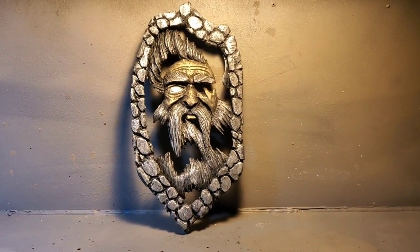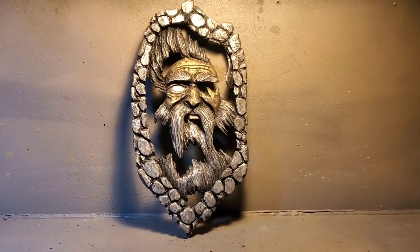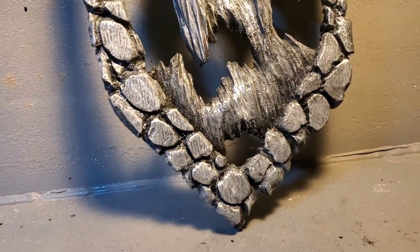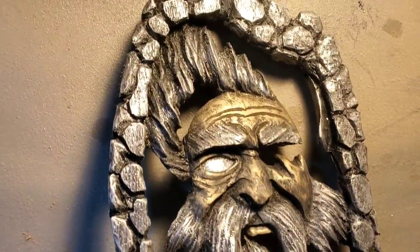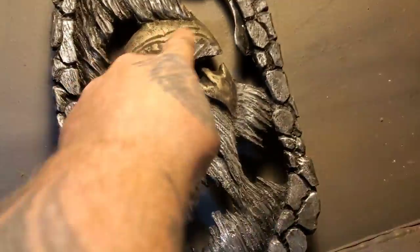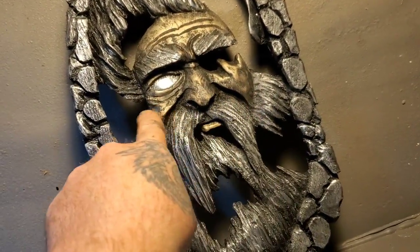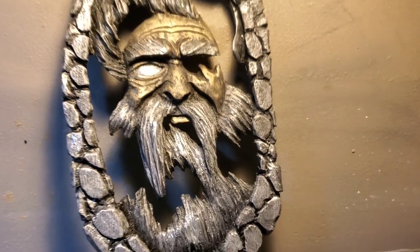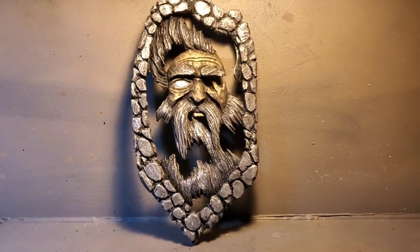What do you think about that one, Alan? I went pretty thick with the metallic dye on the rocks. I just like the way it looked, the effect. You guys can't get the real sense, but you can kind of see how shiny they are. Gold on his forehead and in there. Solid silver in his eye. I like it.